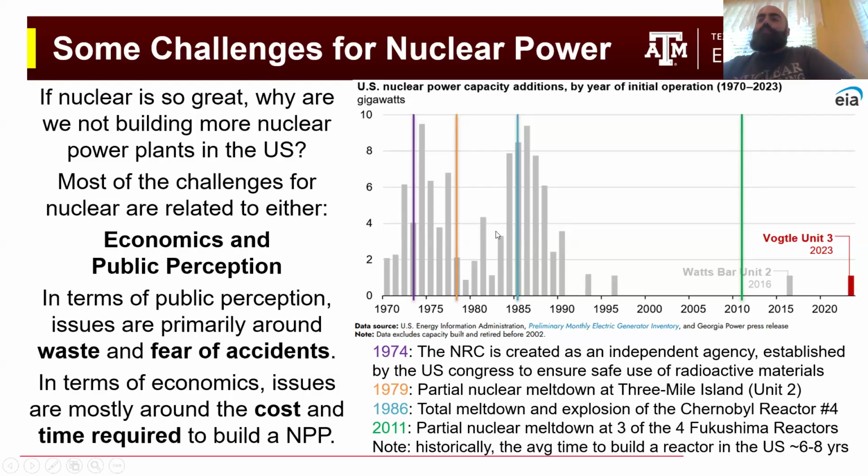And so we can see on this chart how public perception and high profile accidents can feed into the ensuing years of what the nuclear landscape looks like. We could also think about the economics and realize that if plants are taking a really long time to be built, going over time, over schedule, and over budget, it makes it harder for nuclear to compete with other forms of energy that are a lot easier to get turned on.